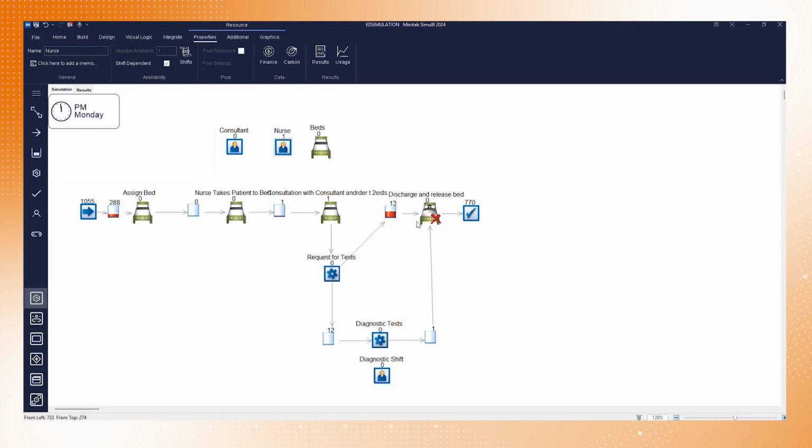But we also see in our simulation that we have a little X up here. There seems to be maybe some backup waiting to be released. So it says, first of all, we have 35% of our patients just laying in bed waiting to be released, which requires a doctor to sign the releasing papers. It also requires that the diagnostic tests be done. And this particular step in the process is what we call resource starved. 20% almost are waiting for one of those things, either a consulting physician to release them or their diagnostic tests to be in there so they can be released.